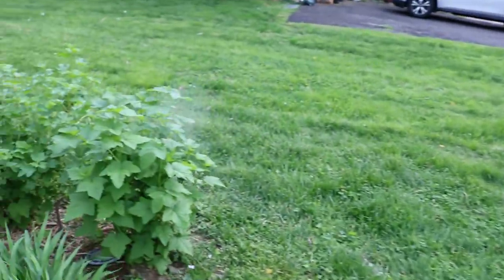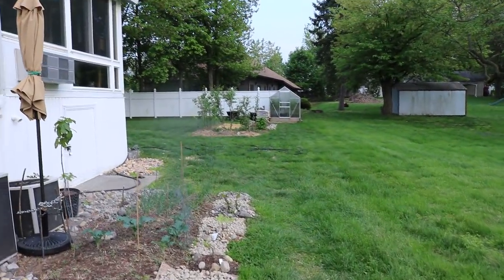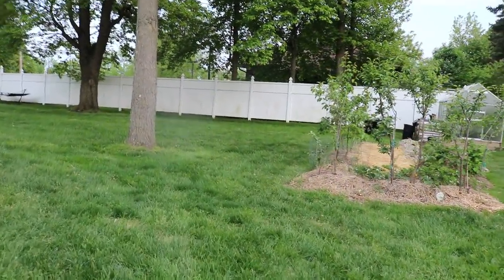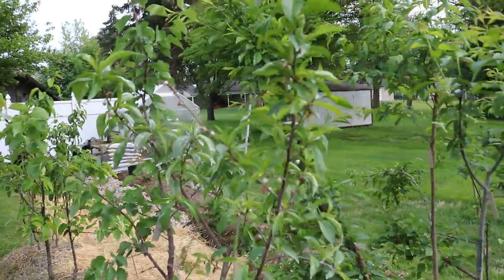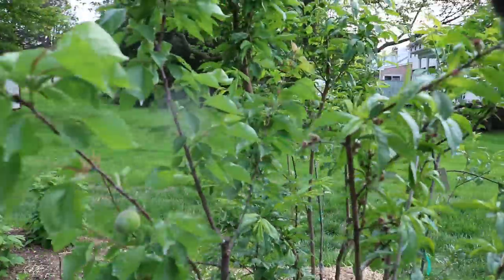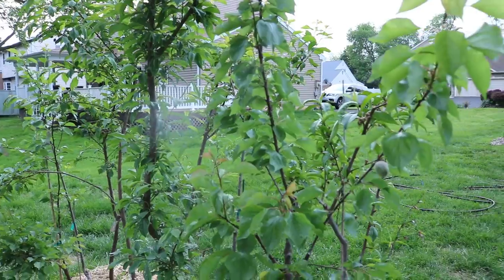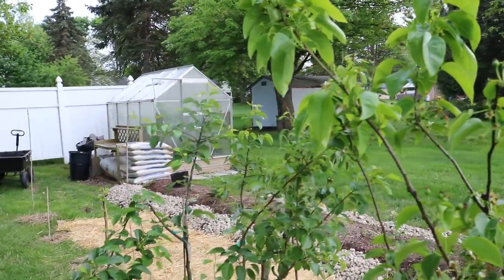The point is that if you want these little weird, interesting berries and fruits, they do take about three years to really do much of anything. You could say the same thing about other fruit trees — even the stone fruits, even the apples, even the pears. They actually do take about three years before they really start putting out a lot of fruit. The peaches put out a lot of fruit at a smaller size, but things like my apricots and plums really don't do too crazy things unless it's their third year. Personally, you just have to be patient — that's really the piece of advice in this video.